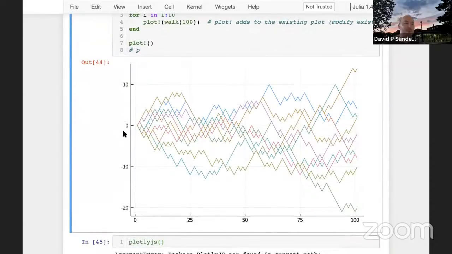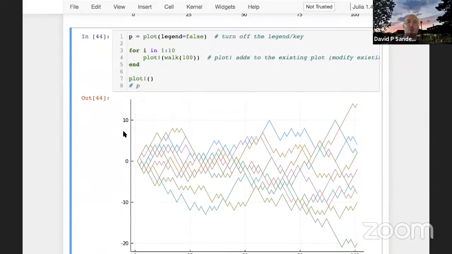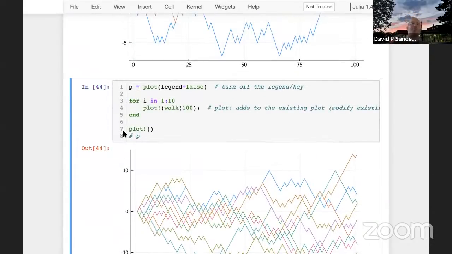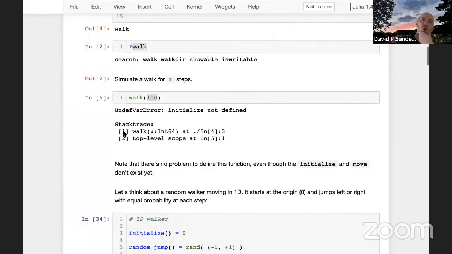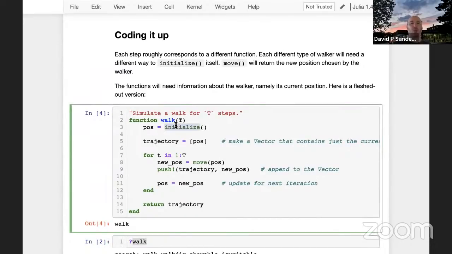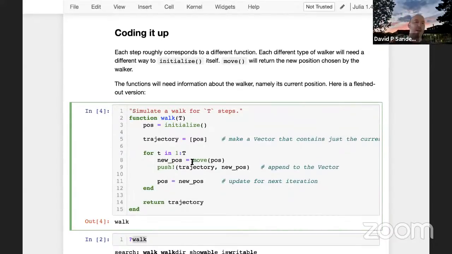So we've got this nice simulation, and it works great as long as I'm in one dimension. Now, what about if I want 2 dimensions? So I want to do exactly the same thing, but I want my walker to be able to move in 2 dimensions. So if we look at the code for walk, of course, I wrote it in such a way that I never talked about the fact that we were in 1 dimension. All I did was call a function called initialize and store that somewhere, and then call a function called move and store that somewhere. And so if I just change those functions, initialize and move, I can use the same exact code for 2 dimensions, or for a walker moving on a network, or for any other kind of situation.